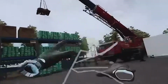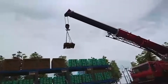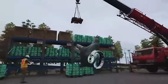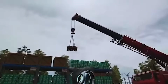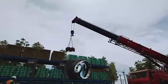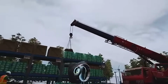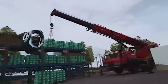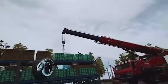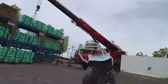Stop! It's gonna hit the crate on the first row. Emergency stop! That was close. Okay, let's try that again. Swing the load horizontally to the left. Lower the load now and set it into place. Almost there. Got it!